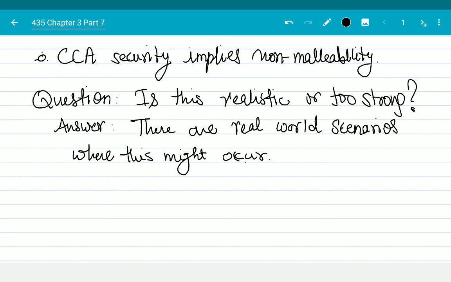Another example is you don't want your bank getting messages, for example, encrypted messages that they can process and do financial transactions, right? So it is important that your security system should be CCA secure as well. Let's stop here for today.